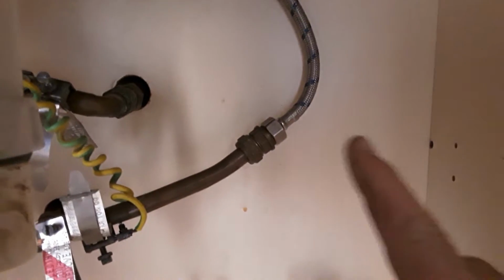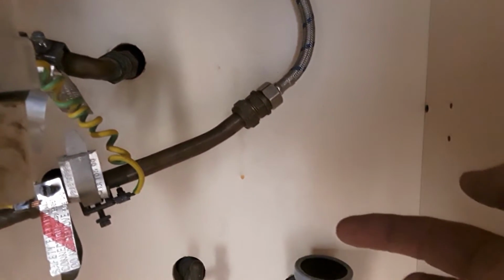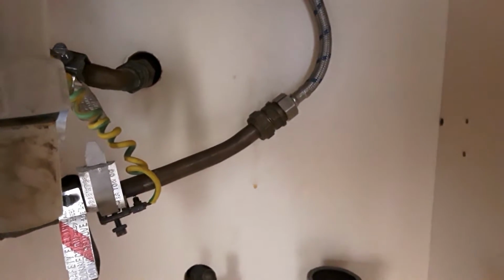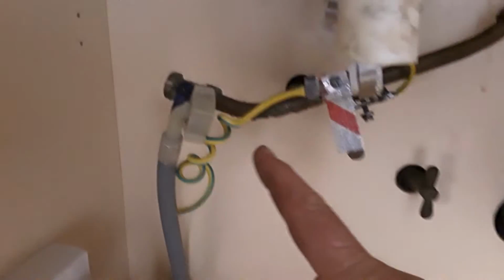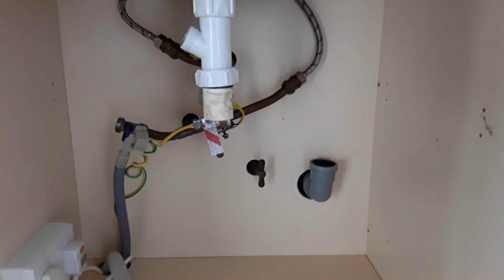Now when you tighten these up, put the spanner on. Once you get to a reasonable tightness, just use one finger. If it leaks after, we can just give it a bit more, don't over tighten them, and ensure the washers are in. They soon get lost. Just make sure the washer's in there that feeds the dishwasher, and then we'll give it a test.